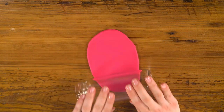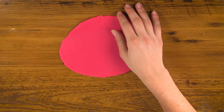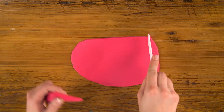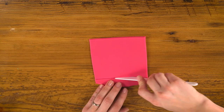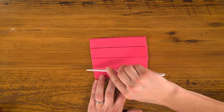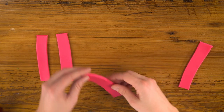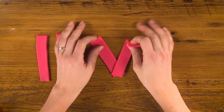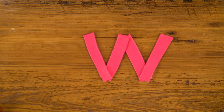Once again, we'll roll out a big pancake. This one happens to be pink. I'm gonna cut four equal length strips. First, let's make our V. There's our V. Then we add two more. There's our W.